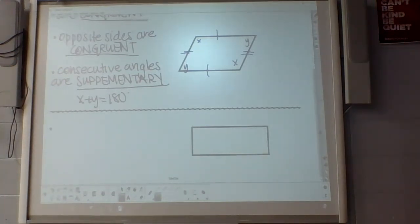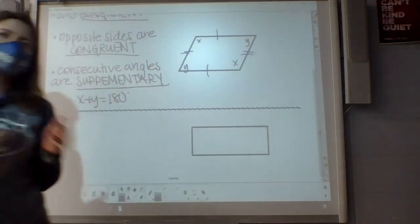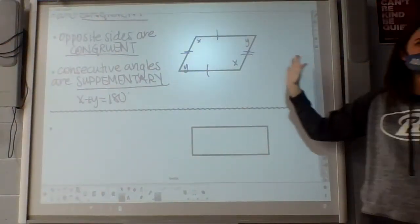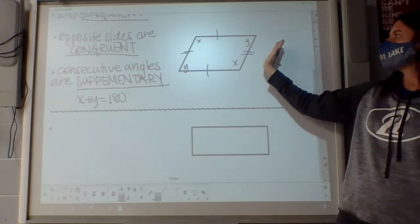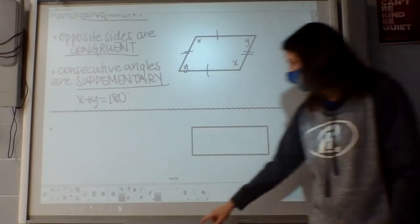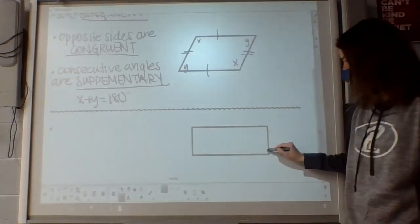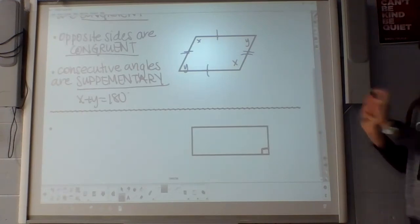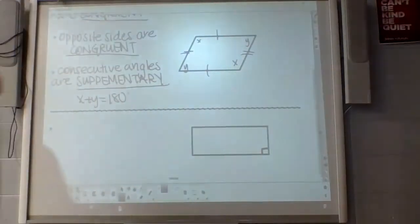Now what's really important about a parallelogram is all I have to do is change one thing about it and it becomes a different shape. So I take our little parallelogram, and I always picture this as like that weird shed that's leaning in your backyard, about ready to fall over, the cardboard box that your cat's sitting in. You push it up a little bit and make that a right angle. What shape does it become? A rectangle, yeah. So once I push it up and make it straight up, it becomes a rectangle.